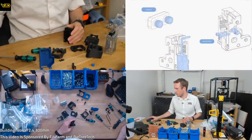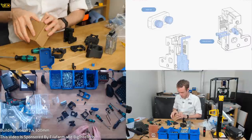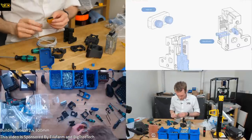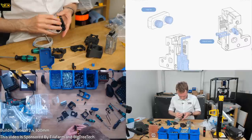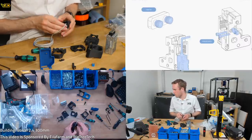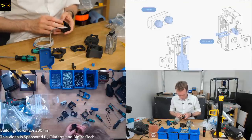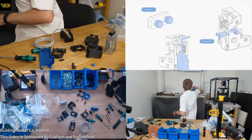So, M3x20 with this thing and that thing. That looks like a probe thing. We've got a big boy probe thing. Omron probe, the full expensive dealio. It's like 60 quid's worth of sensor. Not super clear which way round mine goes, because it looks a little bit different to that, but it's kind of squarey, so I'm guessing it's not going to make too much of a difference. M3x20 is another different length screw, which I don't have. There we go.